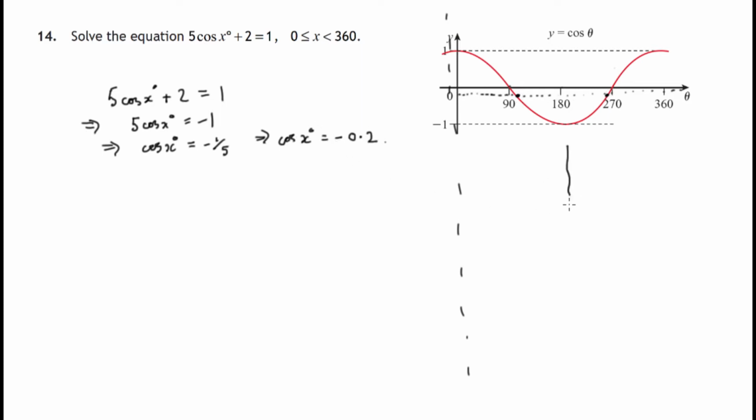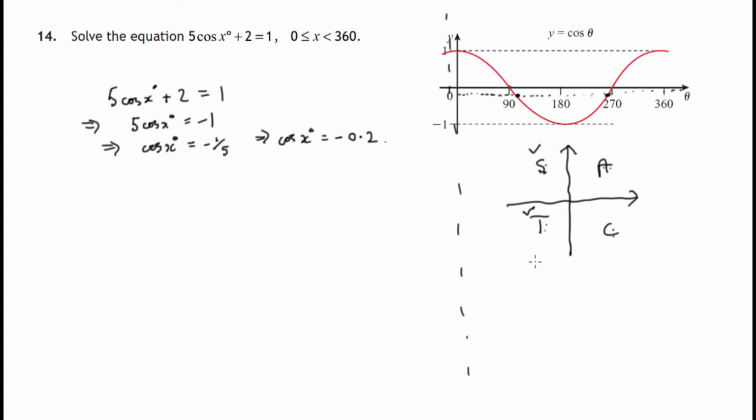You could figure this out, of course, by using your quadrant diagram and all sine tan cos, where we're saying which quadrant is the angle in for the cosine to be negative. Well, all three sine, cos and tan are positive in the first quadrant. Only the sine's positive in the second one, so certainly the cosine's negative in there. Only the tangent's positive in the third quadrant, so certainly in there also. And the cosine's positive in the fourth quadrant, so it can't be there. So as we've figured out from this graph, the second and third quadrants are what we're after.